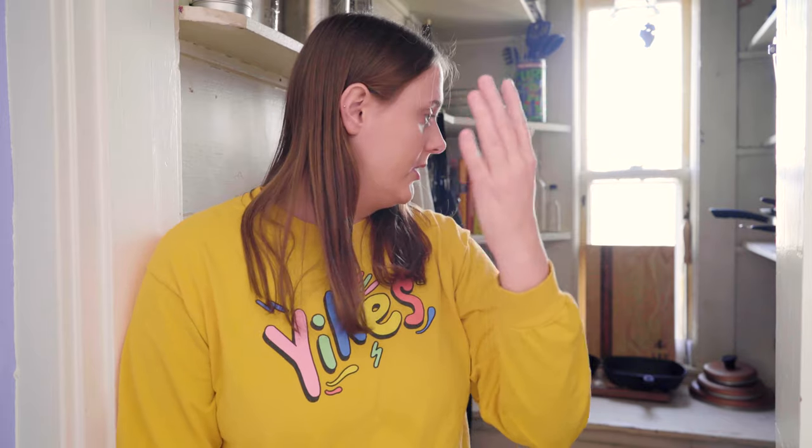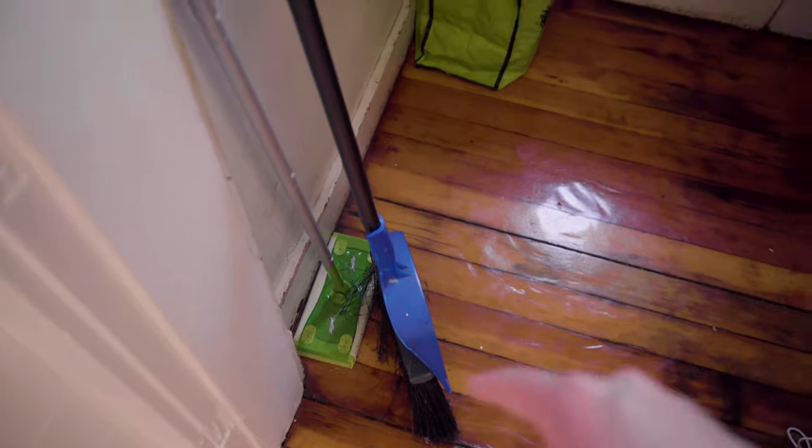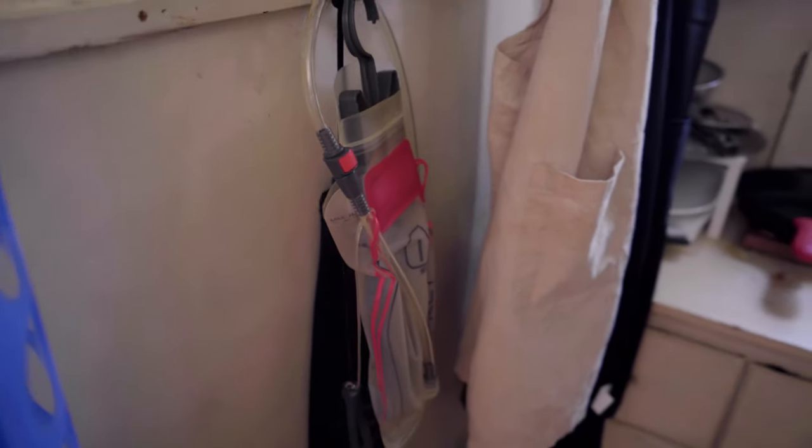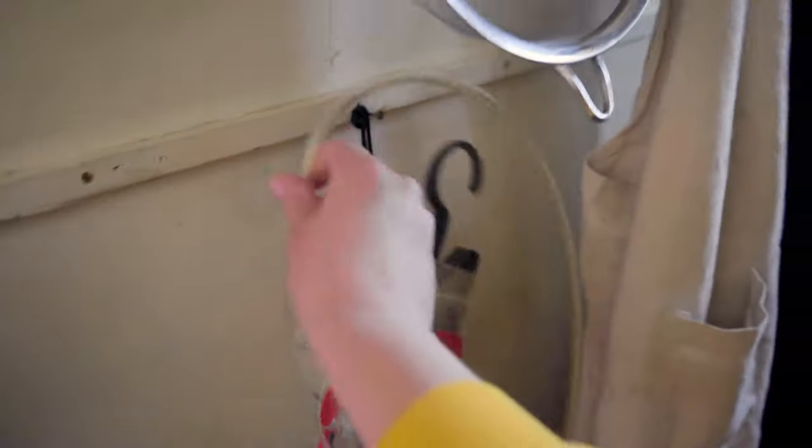Okay, so here we are. I figure I will give you the full tour in all its gritty realism and just show you the absolute mess that's going on back here. So right now we've got our brooms and our Swiffer that we don't use as much as we should, just chilling here on the floor. Our plastic bag collection, you know, gotta have one of those. Also my internal water bladder sack for my running hydration vest. I'm hopefully gonna find a more appropriate place for that. Oh Jesus. Yeah, as you can see, it's not held on very well, so.